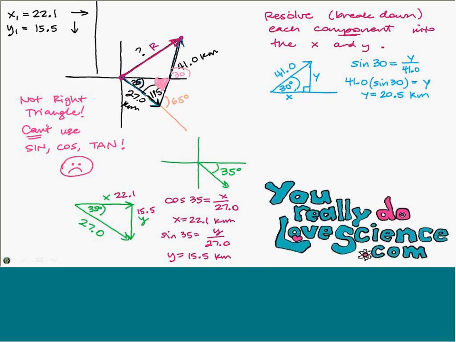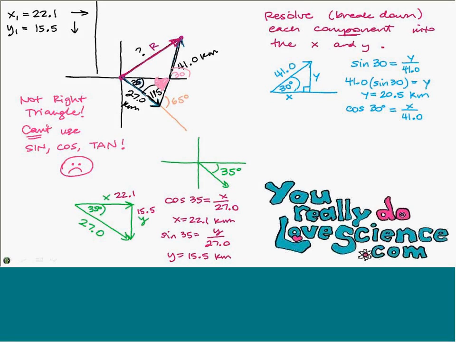So x, and this x is cosine. Cosine of 30 equals adjacent over hypotenuse. Can I tell you the only way that I remember cosine? Do you see how the x is right up next to the angle, right next to the 30? When one of the sides is snuggling next to the angle like that, I say it's being cozy with the angle, and that's how I remember that's cosine. So cozy cosine is the one that's snuggling up next to the angle.